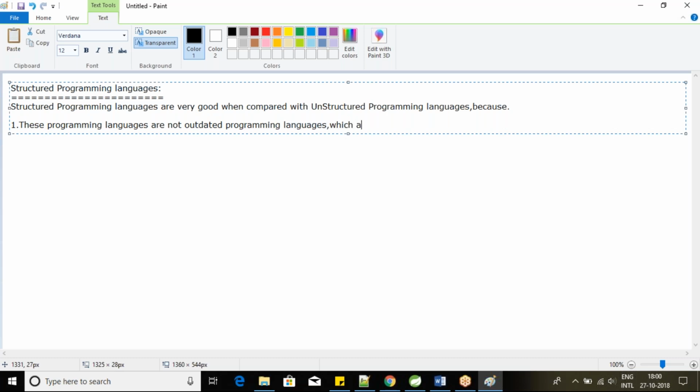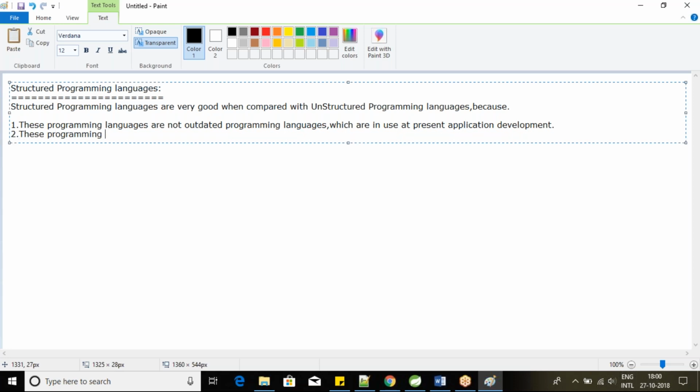They are programming languages which are in use in present application development.